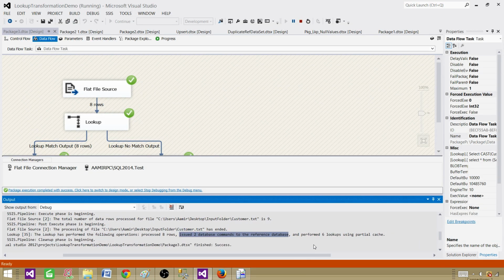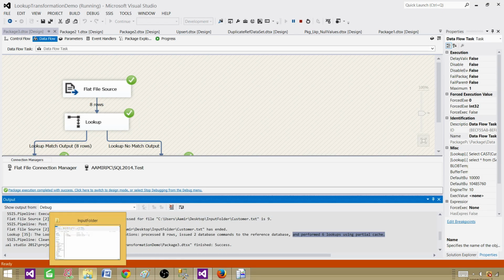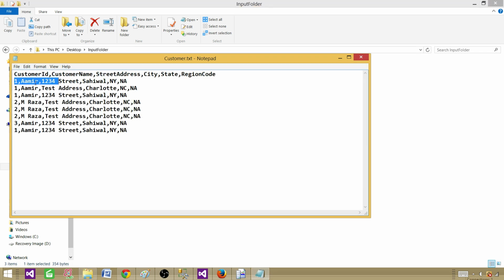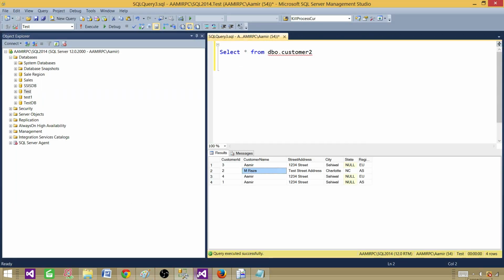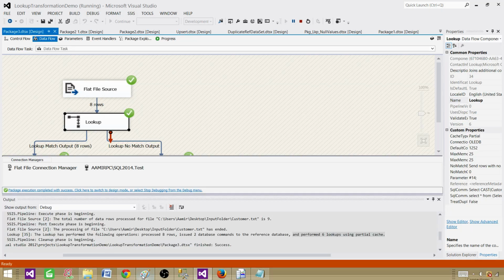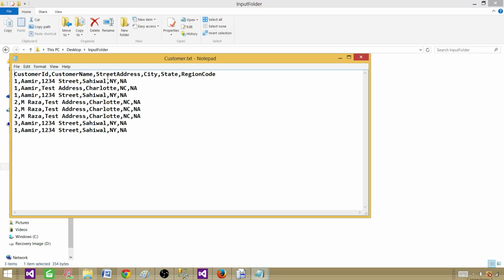Next, it is saying it performed 6 lookups against cache. As the values were in cache, it did not need to go to the database again and again; it performed the lookup against the already cached value. First time it cached Amir, it went to the database and then cached this value, specifically the column we are selecting from the lookup table. Here in the lookup we are selecting only the customer name. So it found that, cached it, and kept getting the value for this record and this record and this record from the cache. Next it went for Raza to the database. So there are 2 queries we sent to the database, one for Amir and one for Raza, and then these were cached as the values were found. The next time any value came from the source, it was able to find a match in the cache, so it didn't go to the database again and again.